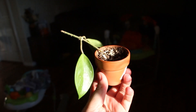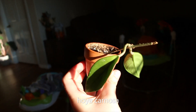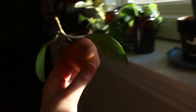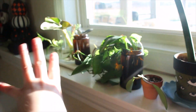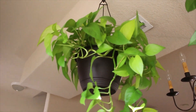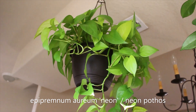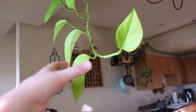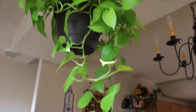We just have another Hoya here — I think this is just a Hoya carnosa, but it's so cute. It's so small — just a little baby, I love this one. And then like I said, I just have propagations over here, which I will be moving soon so I can fit more plants here. But that's the second window. Oh gosh, I have a lot of plants. And then I have some hanging baskets up here. This one is just a Neon Pothos, which I really enjoy, and this one is growing quite long — I hit my head on it now, so I think I'm going to be taking cuttings of that soon.